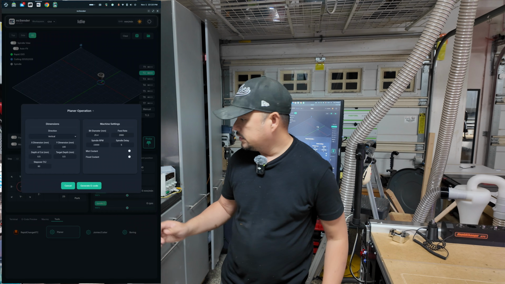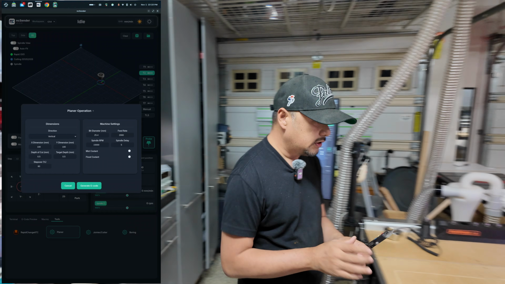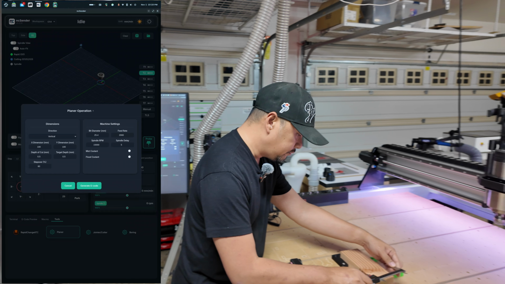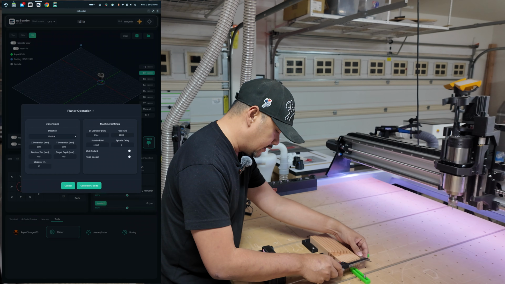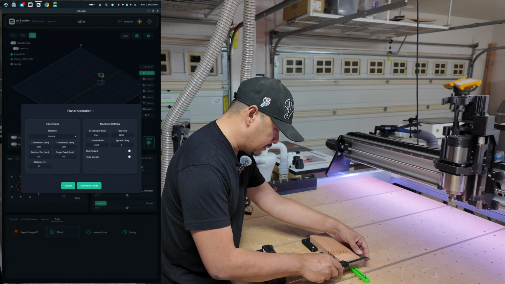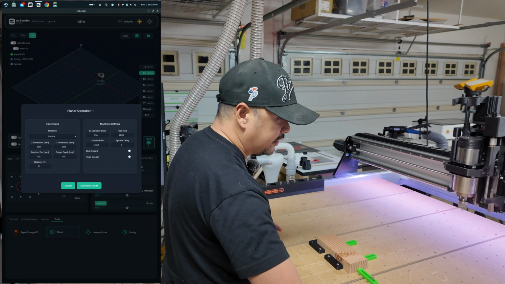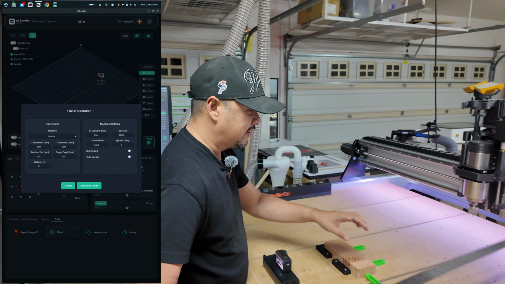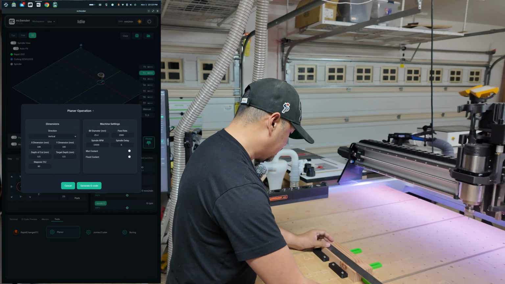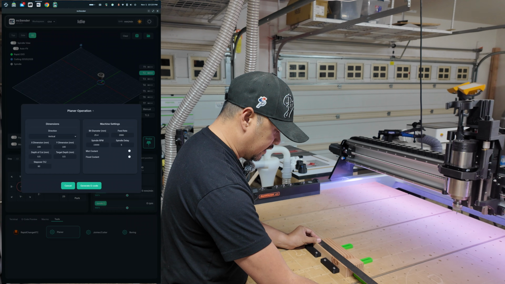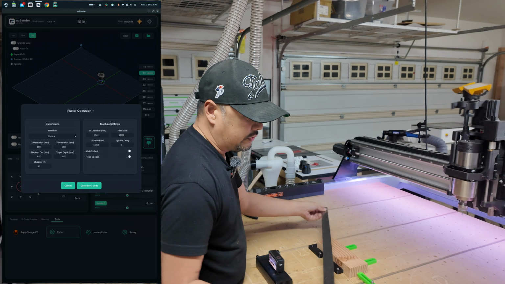What I'm gonna do is measure this as a demo. This is 75 millimeter by, ooh, my caliper is only up to 150. So let's do this one by 190 millimeter. I'm using metric.